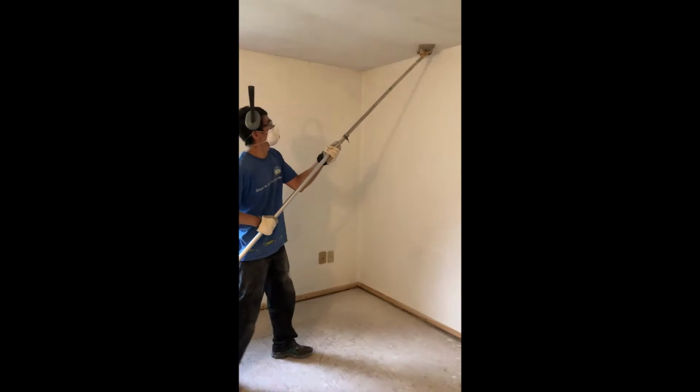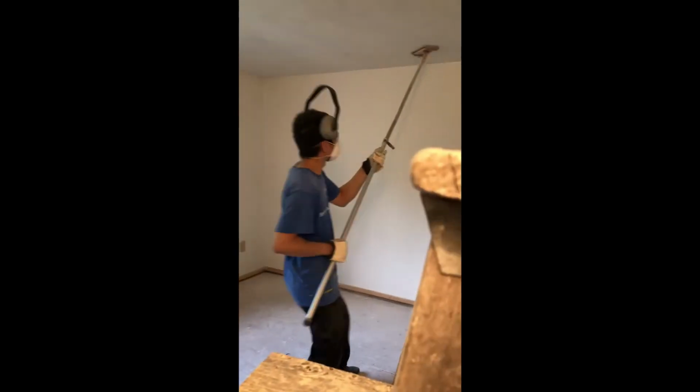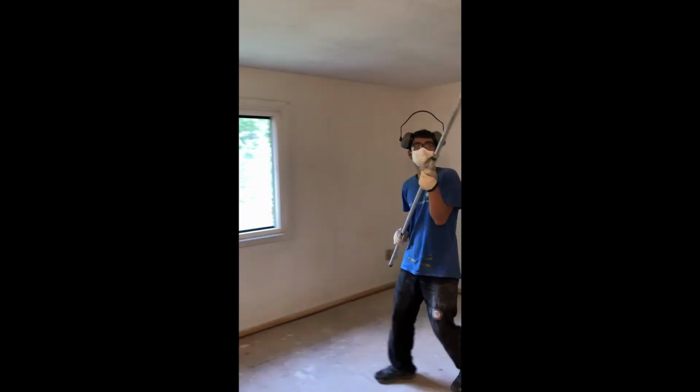We also tried to sand the remaining popcorn ceiling bits smooth, but you can't really tell from this picture, it doesn't really work. The texture remains there, it's just kind of sanded down a bit, and we wasted a lot of time when the correct thing to do is just to plaster over and then sand.